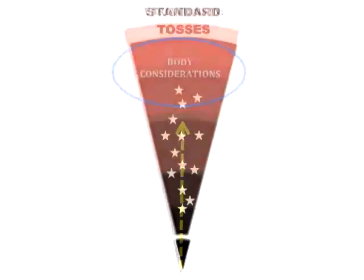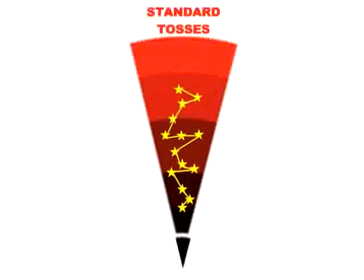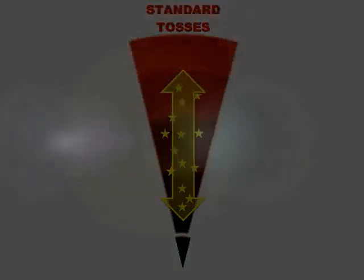Let's go back and look at what we have. As we explore the variations in this single skill, standard tosses, we are finding our range for this skill. In this family or hue of standard tosses, these collection of points on our equipment wheel represent our range. The ability to create variations within a single skill set. Range.